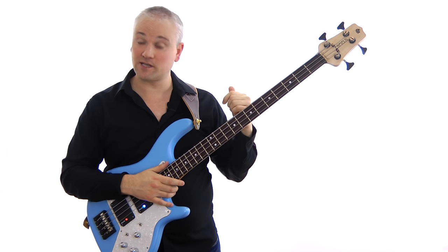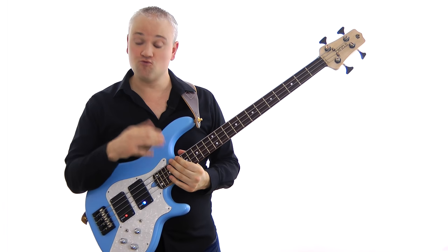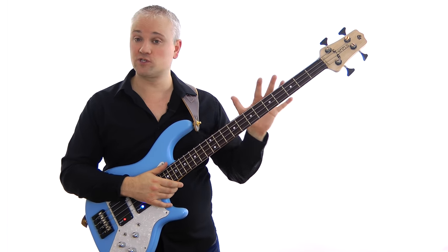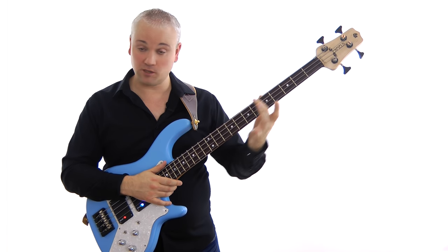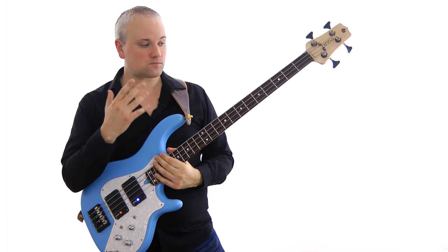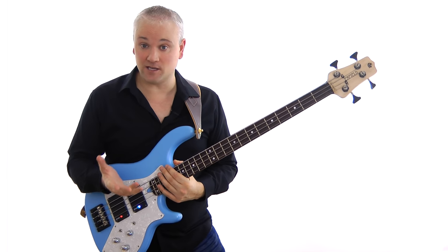So now as an extra exercise, let's try playing the scale on one string. And this ties into the lesson that we had last week because it really forces you to know the notes on your neck. Last time we just worked through the cycle of fourths, this time we're actually playing a full scale, okay?